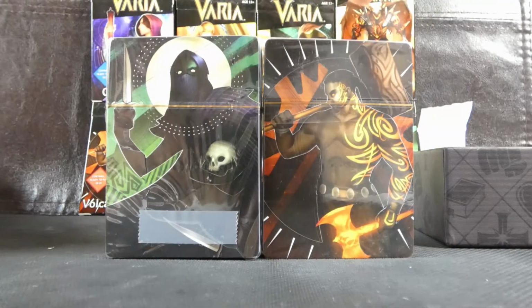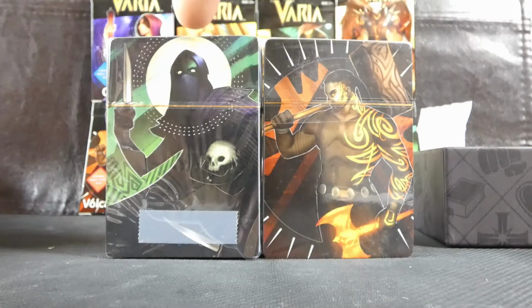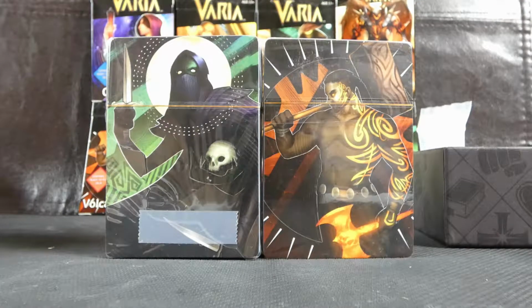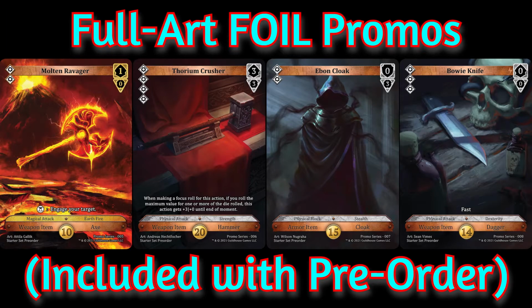If you're unaware, Volcanic Warrior on this side, Shadow Assassin on this side. Hey, you know what else you should look at? Maybe I'll be putting it up on the screen right about now. These images here are the weapon cards, if you're familiar with Varia. If you're not, these are the weapon cards that these characters would use. The Volcanic Warrior's should be there on the left, and the Shadow Assassin's are there on the right.